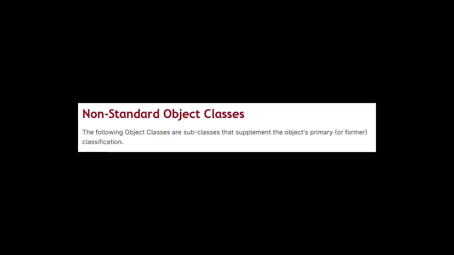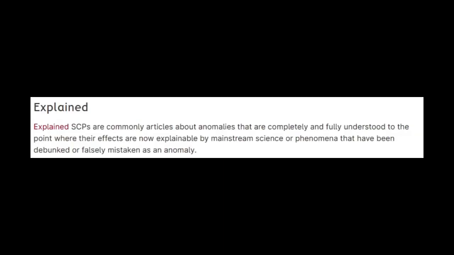Non-standard object classes. The following object classes are subclasses that supplement the object's primary or former classification. Explained. Explained SCPs are commonly articles about anomalies that are completely and fully understood to the point where their effects are now explainable by mainstream science, or phenomena that have been debunked or falsely mistaken as an anomaly.